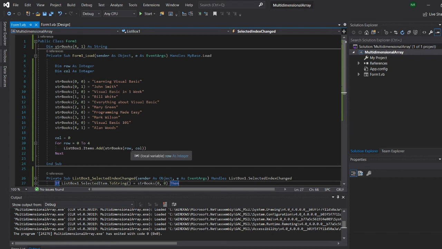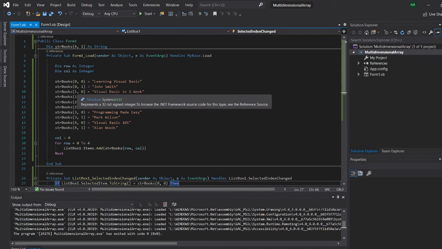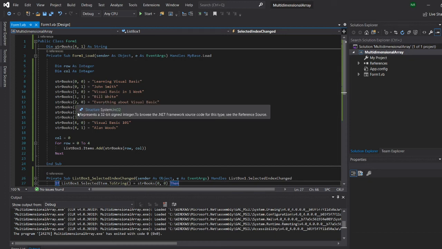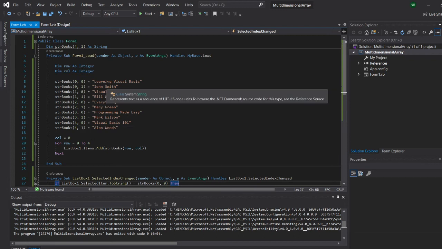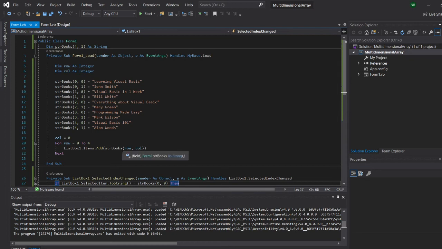And the row will be 0, and then increment to 1, 2, 3, and 4. So you need to use a for loop from 0 to 4 in order to store the value of the book titles inside your list box.